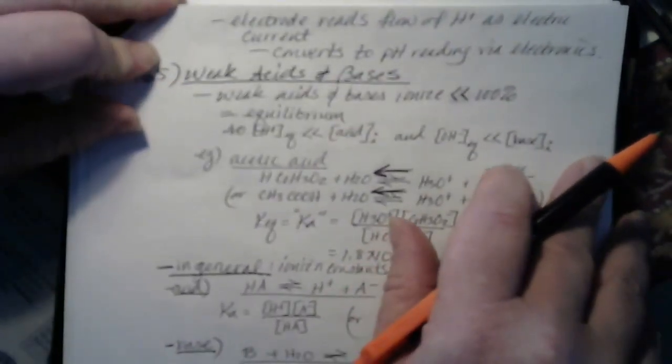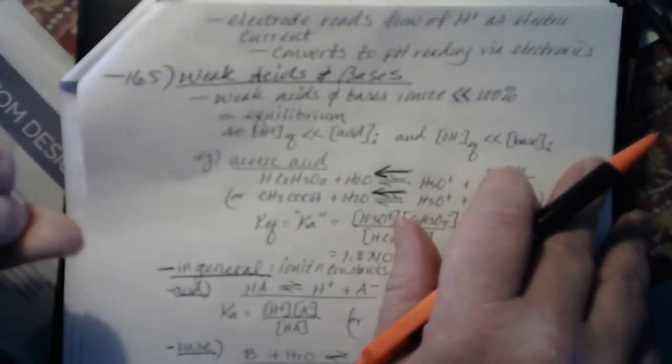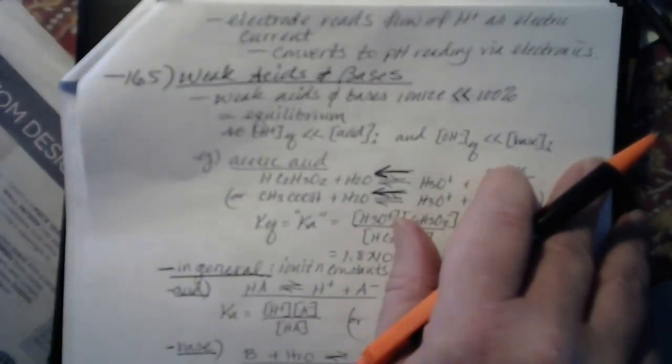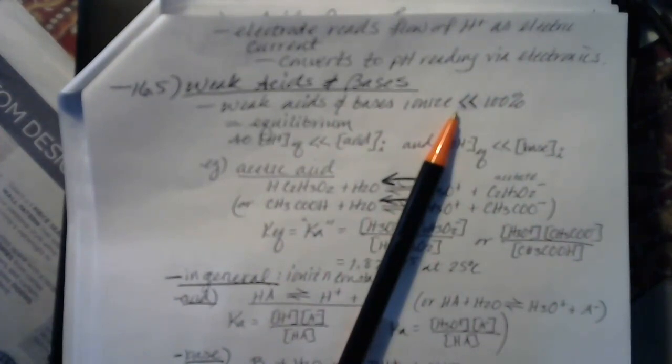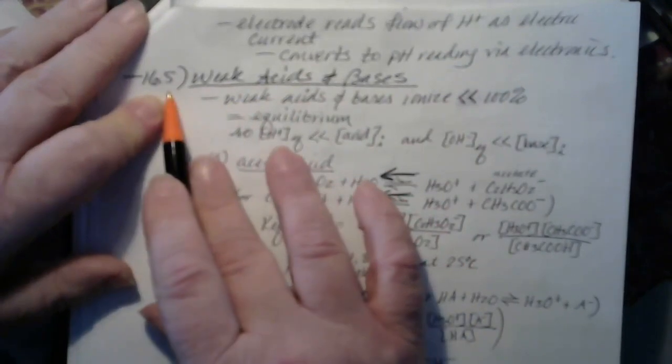Modern ones are pretty easy to use, but they do require a certain amount of care, and they do have to be calibrated before you can actually use them, unlike the pH paper, for instance. But pH meters usually give you pHs to the nearest hundredth of a pH unit, which is way better than you can ever get from pH paper or indicators. Okay, so that's measuring pH. That's mostly for the lab, though, so we won't spend too long on that.